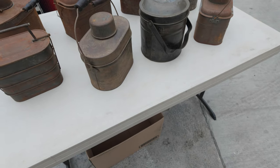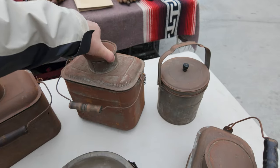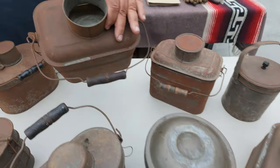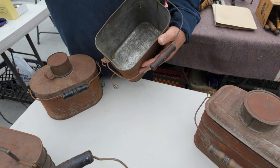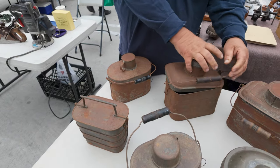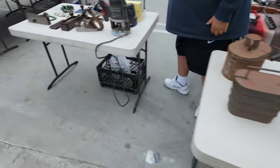Lunch boxes? Yeah. Really? Look at the one that he pulled apart. He guessed right. So put the water in there. Yeah, cup. Okay. So that's $10. You do that off like that. Interesting. Pretty cool, huh? Pretty badass.